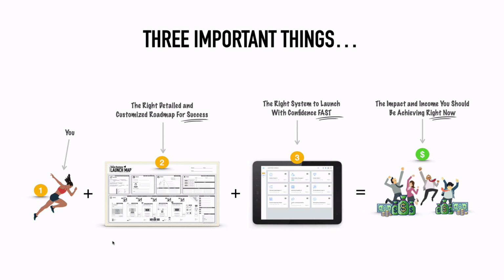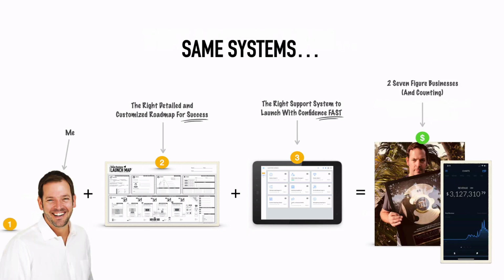Let's break down the steps, but I'm just going to tell you, I was the same way. This is the hero's journey. Like I struggled too. I came to the online space and attended all the events, spent all the money, and was struggling over and over and over. I went back and got a day job twice, even though I had 20 years of experience. When I went from sales and big companies to try to figure out online marketing by myself, I struggled to the point I had to get 2 day jobs. I did it once for a year and a half, and it took me 2 different tries before I finally figured out how to make it work.